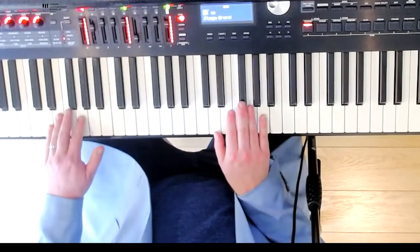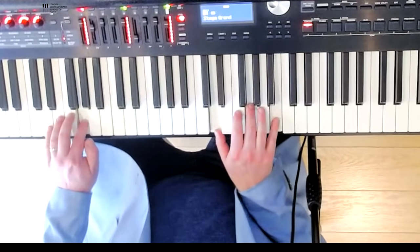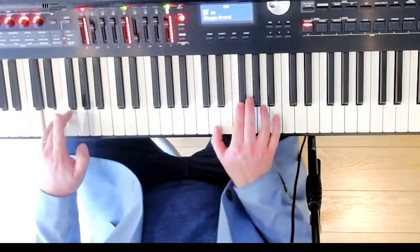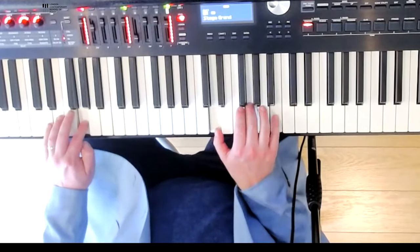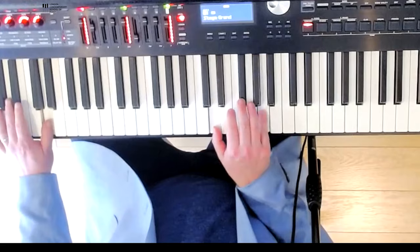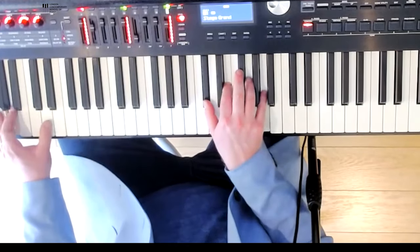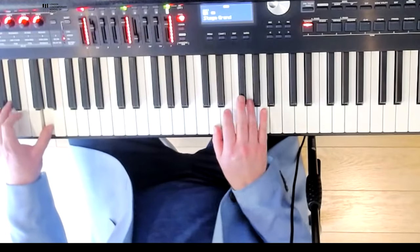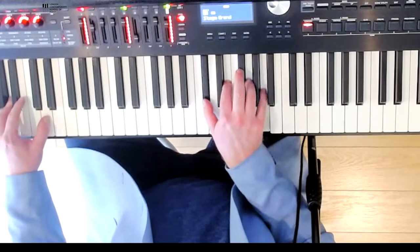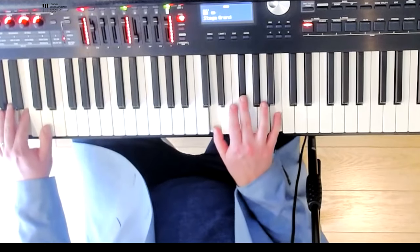What about D major? A D major to a G major. I would just lift the top two notes. And what about a D major to an A major? I would just drop the bottom two notes. And what about a D major to a B minor? Would just lift the top note.